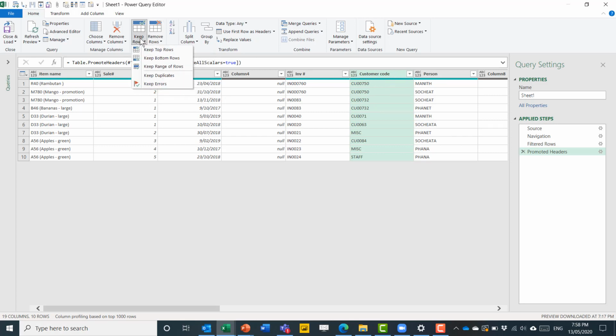In the keep rows options, so similarly, these three need you to hard code a number. I don't like doing that. And these two, I do sometimes use them, but that's a completely different use case. It's generally queries that are not loading, and it's just to check where my underlying data might have issues that I need to further explore.